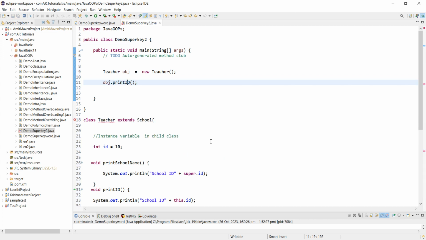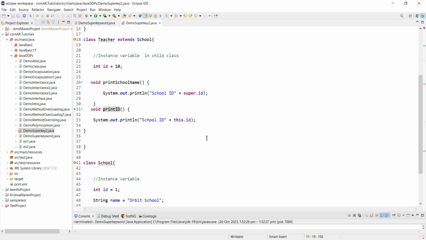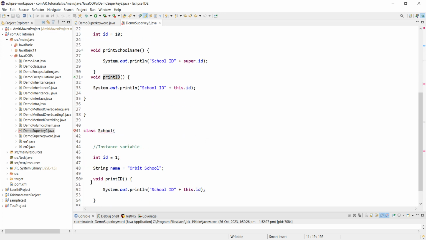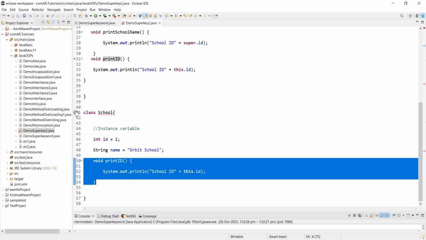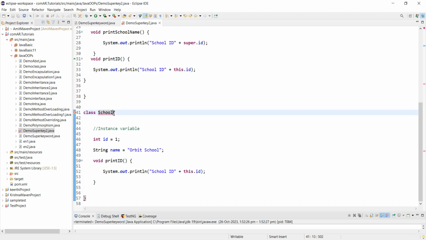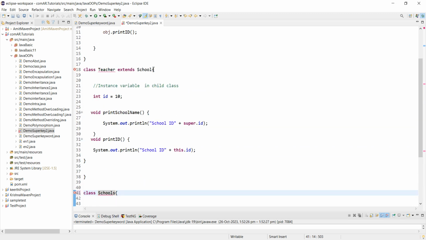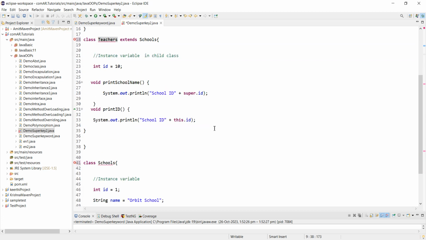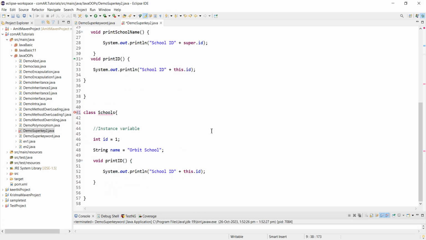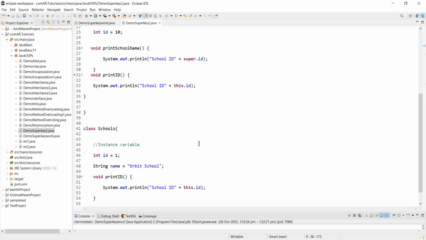Now what is the output? The print ID is there in School. Already defined this in School, already defined in previous classes. Okay, now this error is done.